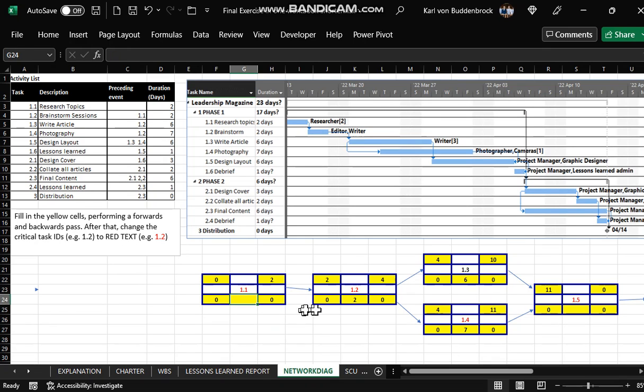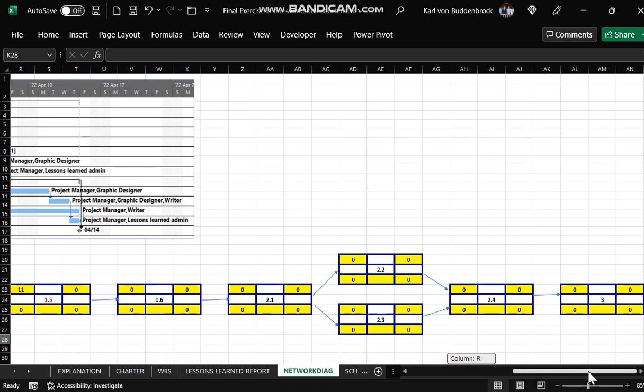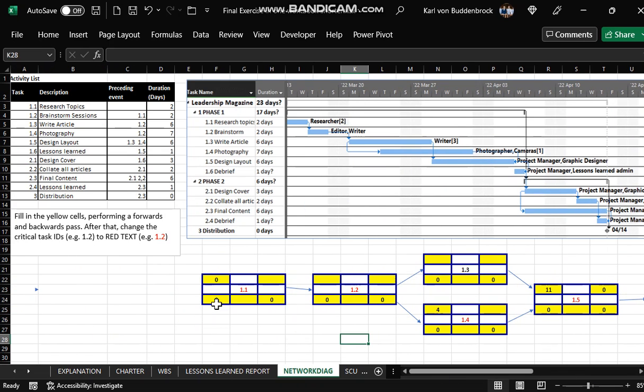Let me delete them. Okay, here are the durations. Okay, there's the early start over there. All right. Early finish over there. All right, easy. Just need a forward pass and a backward pass. Here are the durations, forward pass and then backward pass. So we get back to 0. We need to track the critical path in red.